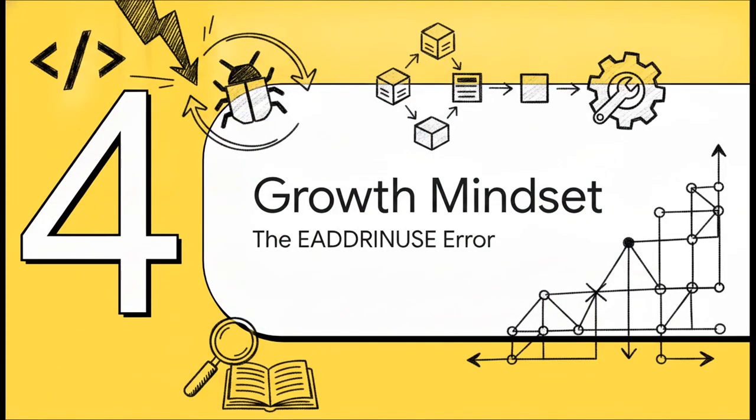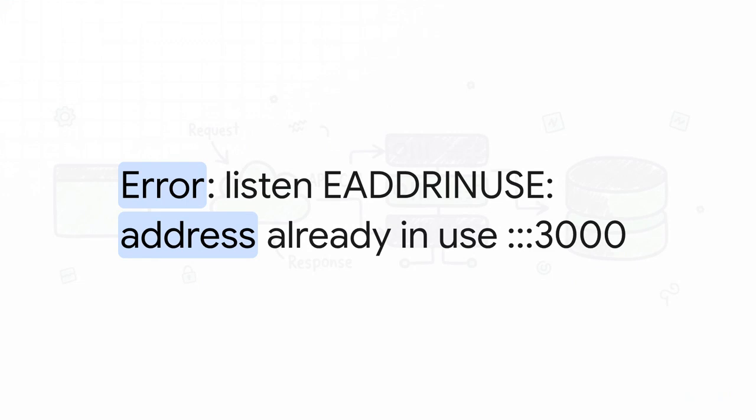Moving on to a little growth mindset moment, dealing with the infamous EADDRINUSE error. As a lot of educational research emphasizes, programming isn't just about perfectly typing out syntax. It is fundamentally the act of solving problems. For instance, if you try to start your Express server in your terminal when, oops, another server is secretly already running in the background, your terminal is going to throw this exact scary-looking message at you. Error: listen EADDRINUSE: address already in use :::3000. Now, when beginners see a giant wall of red text like this, panic usually sets in, but let's demystify it right now. Look at the specific code name for the error. EADDRINUSE, address in use.